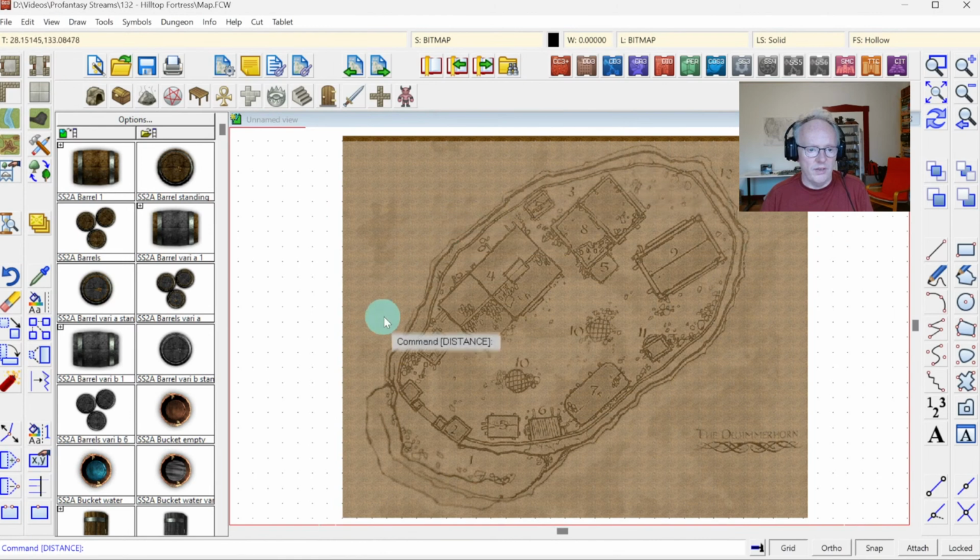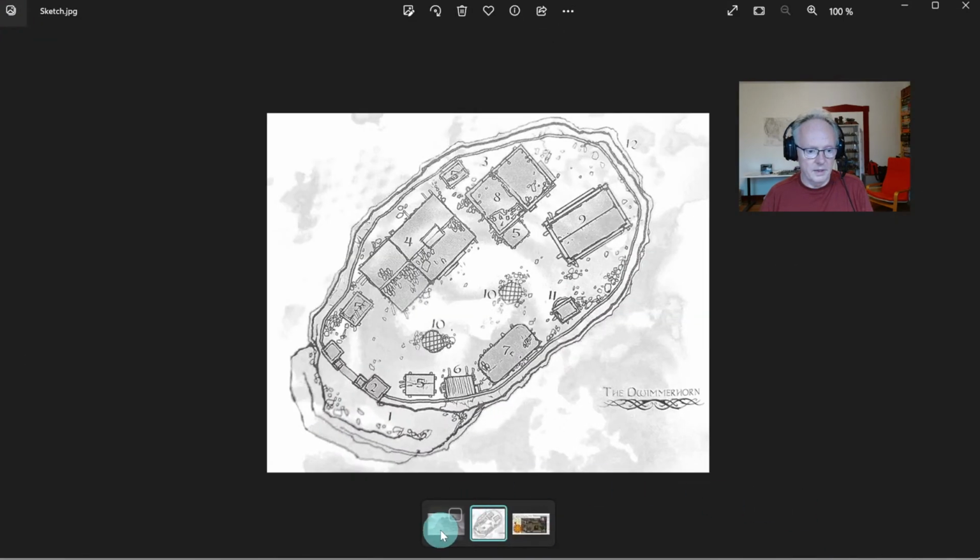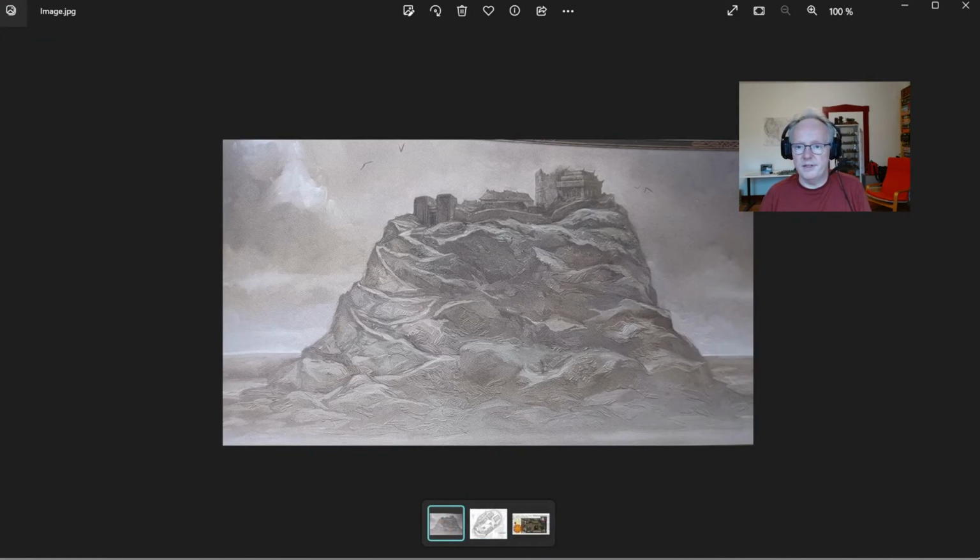Basically, it's a big rock that this structure is sitting on. I do have a visual reference for the structure as well. This is a view from the side, and you can see the view with a very steep switchback path going up to the gatehouse here, and then the partially ruined fort sitting on top of this rock.